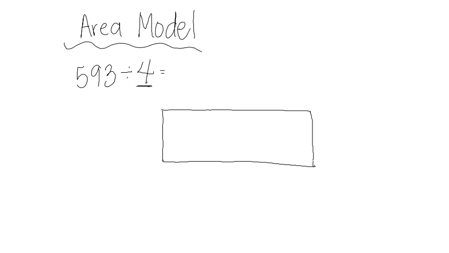Now, this divisor right here does not tell us how many spaces we're going to be splitting this area into. An area model is all about place value. So we're going to be looking at our dividend right here to find out how many spaces we're going to be splitting this area model into. For our dividend, we have a ones place, a tens place, and a hundreds place. So we have 3 place values and we need 3 spaces on our area model. So I'm going to split the area model into 3 parts. This part right here is going to represent the ones, and then we have the tens and the hundreds.